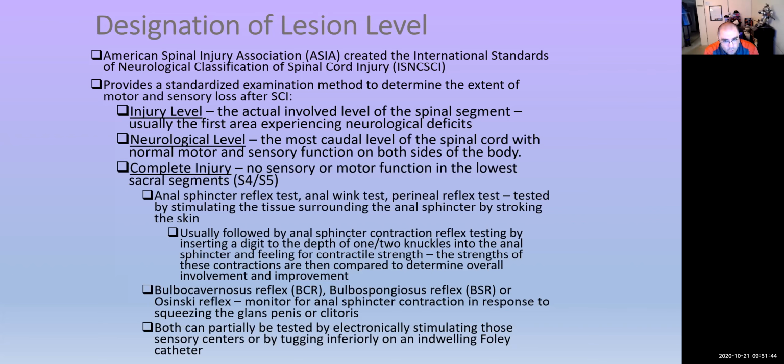The one thing I will warn you, and this is kind of the gross part about this: if you do the ASR, the anal sphincter reflex, on a patient that has no bowel and bladder control, same thing actually with the bulbocavernosus now that I think about it, a lot of times by stimulating that, you will trigger a fecal release. And it's not something you did. It's not something for the patient to get embarrassed about. It's just that the body detects that and releases, if it can, any matter that has to be released from the bowels. It happens.